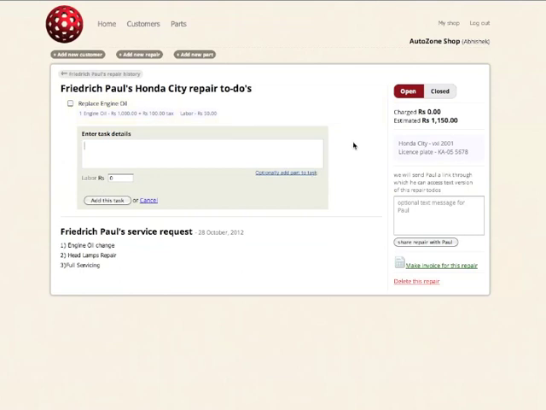Alright, so if you see we have estimated as 1150. So that is 1000 rupees for the particular part charge, and then we have added a 10% of tax, that includes 100 rupees and then 50 rupees as labor charge. So totally that would come up to 1150. And here you have two things, one is estimated and the other is charged. Charged is 0 because you have not got the amount from the customer. So what we have is 1150.